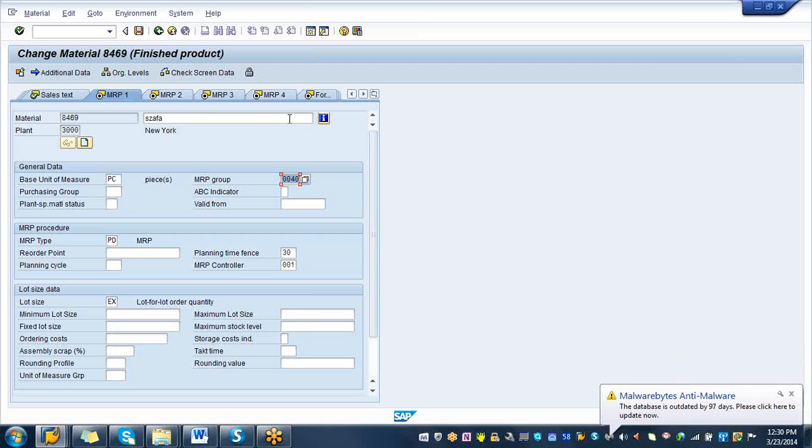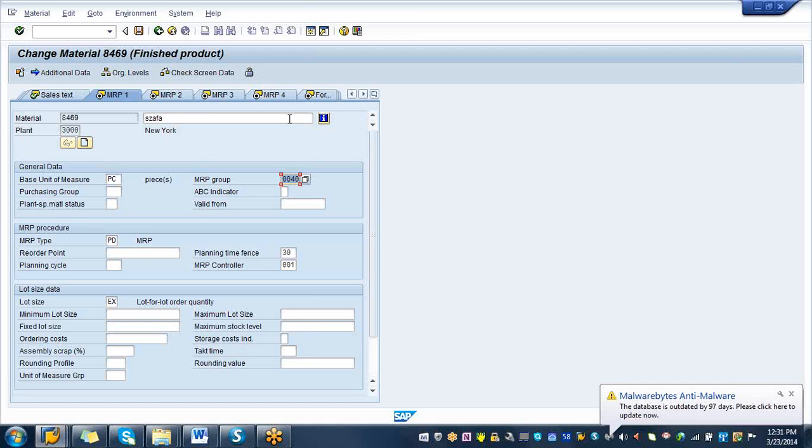So keep that 500 as the safety stock. Anything that goes below 500, you will get an alert to fill it up. That is called consumption based MRP. The remaining one is called MRP, which is material requirement planning.